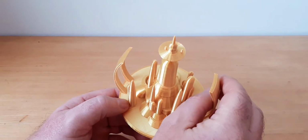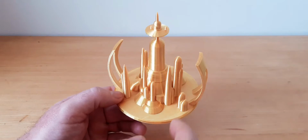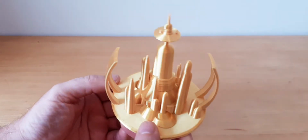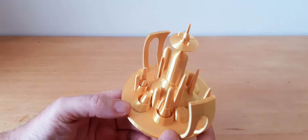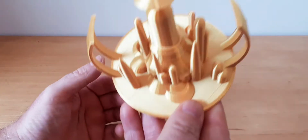A little bit of flash here. There's tiny bits of flash on it from the rough kind of 3D printing. It might come across in the camera or not, but I just noticed it there. But it's looking really neat. I do love it. It's really cool. But anyway, I thought I'd show that off.